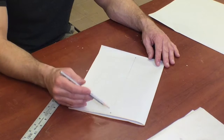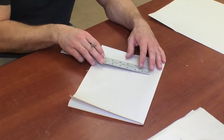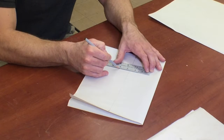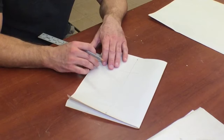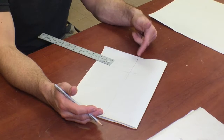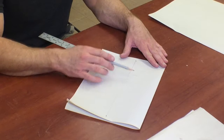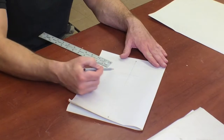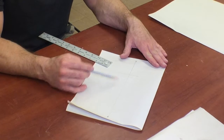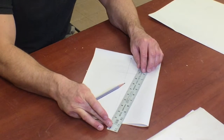Now, to draw a box within these vanishing points and this vanishing line, I'm going to take and draw a line a couple inches long crossing over our vanishing line. I can choose to either go to the left or to the right of the vanishing line towards either one of the vanishing points — you can choose either one. Now I'm going to take the endpoints of my line that I used to cross the vanishing line, and I'm going to draw back two lines to the vanishing point, using the ruler.